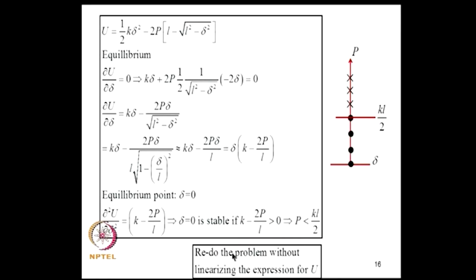So, I have left this as an exercise: you do not do this linearization, but plot this curve and evaluate the second order gradient at each of these points and see whether the sign is positive or negative, and then decide whether a point on this curve, that is this equal to 0 curve, is stable or not. Then you will be able to trace the complete solution. Obviously, this line will be part of this solution, but there will be further information which is not encapsulated in this load deflection diagram.